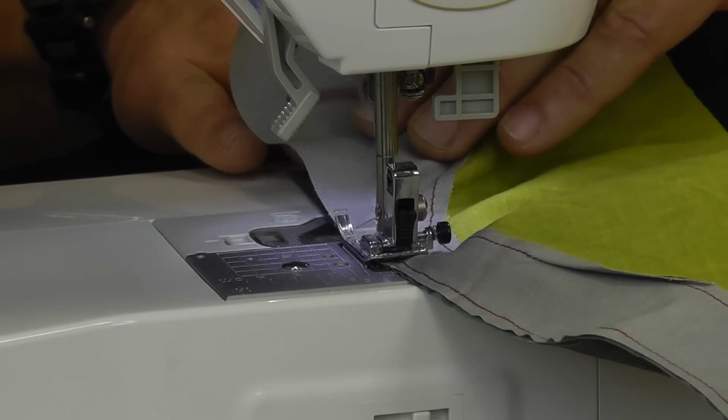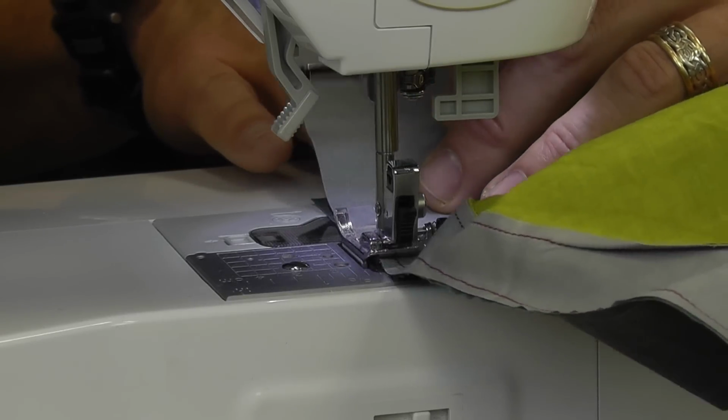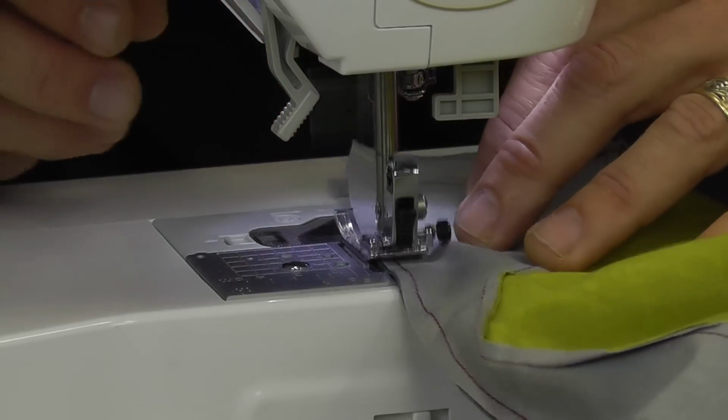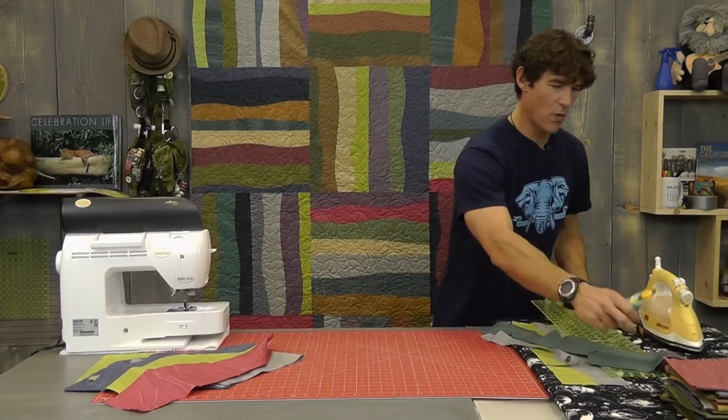Not lifting the foot, so I didn't put my needle down. That's just another little trick. Always put your needle down when you're lifting your foot. And we'll finish that out. Back to the ironing board we go.